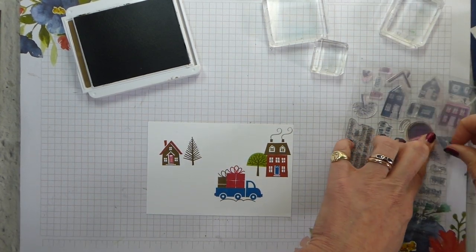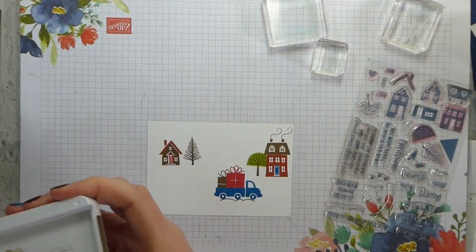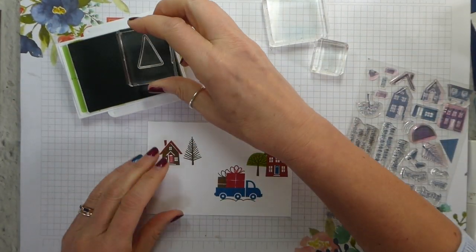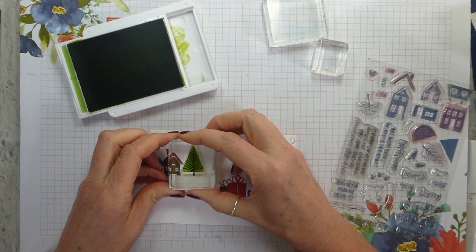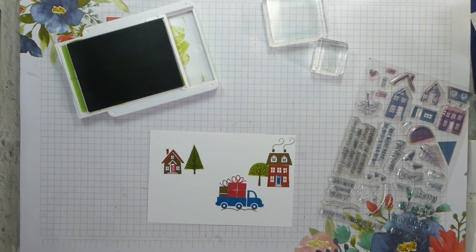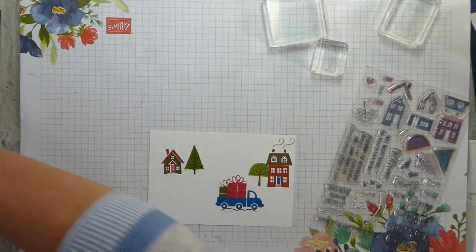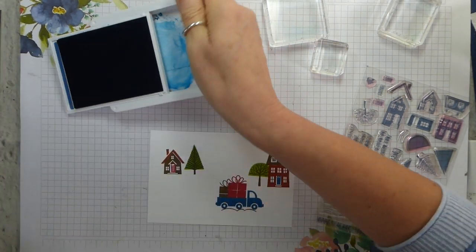Grab my triangle, which is the infill for the tree, granny apple green again, and I thought about changing greens, but then I thought that would just make it a very, very busy card, and I didn't want it to be too busy. There's a lot going on it already without introducing different shades of green. So all we need now is time for a new adventure and some embellishment.